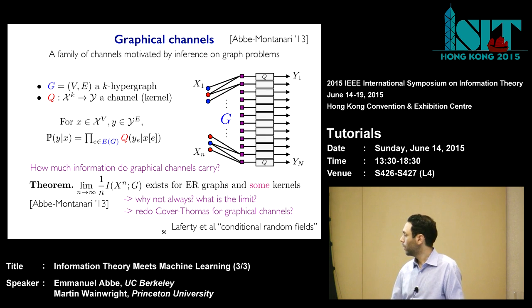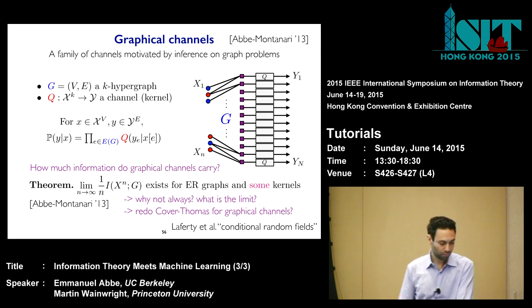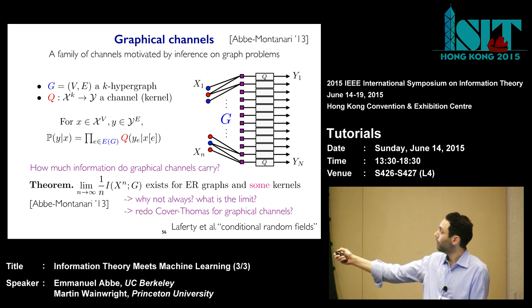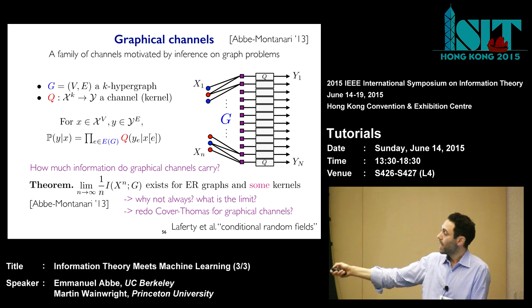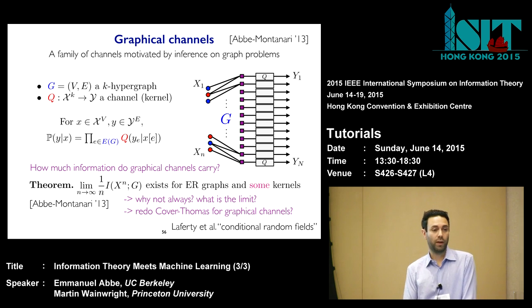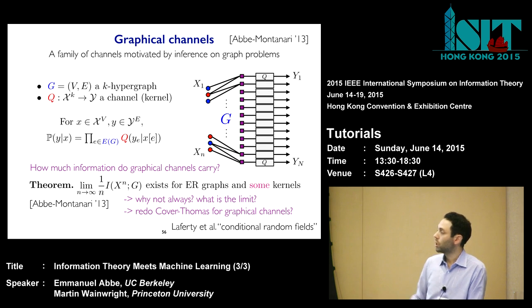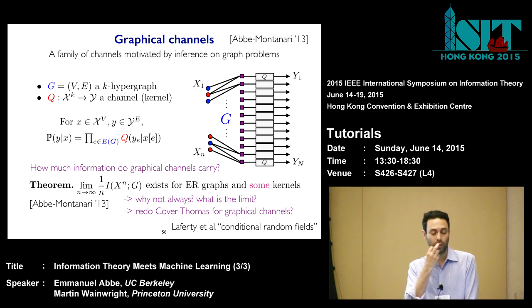It's also related to a model by Lafferty on what's called conditional random fields. So what I want to say here is the following. This is a specific type of graph on a channel. One could ask, is it possible that this normalized mutual information always converges, in fact concentrates? This seems to be very natural, and this seems to be true for all possible Q you can think of, and for G which is uniform enough, like an Erdős–Rényi graph, but it seems to be very hard to prove. We only have the proof for some special cases, like symmetric kernels, but symmetry seems to be artificial. So for some reason, we don't have the right tools for that.